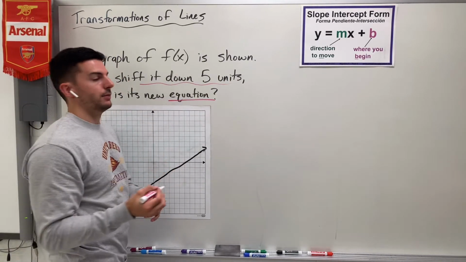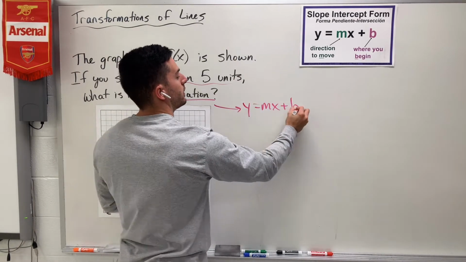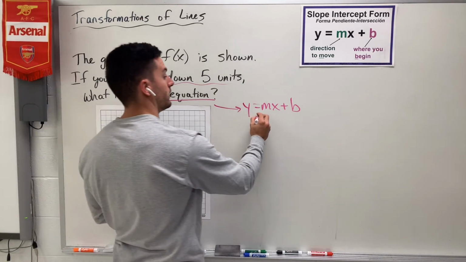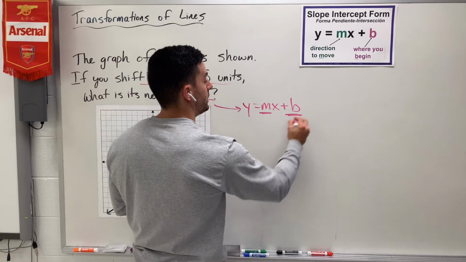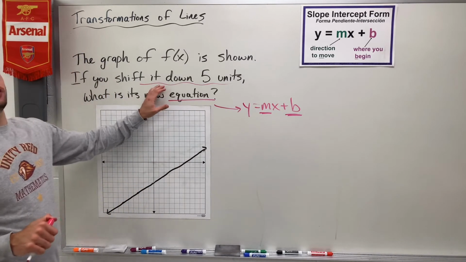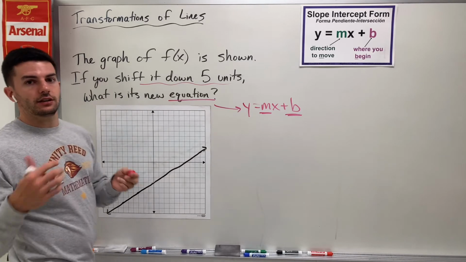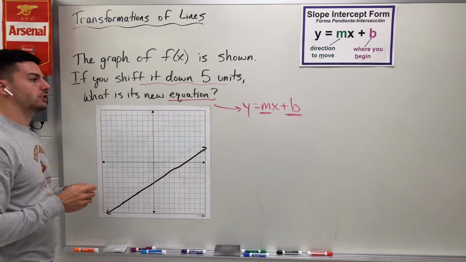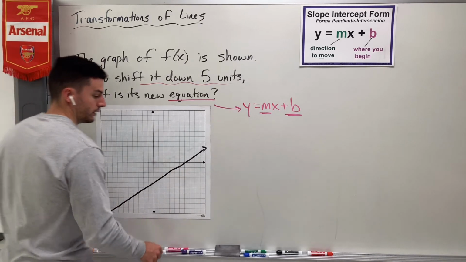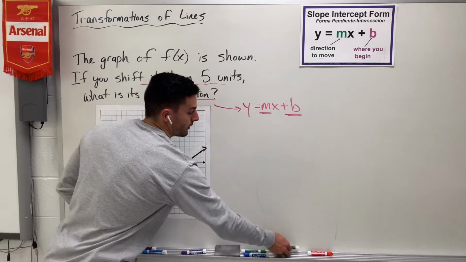And again, anytime it asks for an equation with lines, it's asking for the mx plus b equation, right? Which has its two key parts. It's m, its slope, and its b, its y-intercept, right? And so let's actually do the transformation first, okay? But we're going to need to look at the equation and then determine, okay, what is its slope and what is its y-intercept, okay?